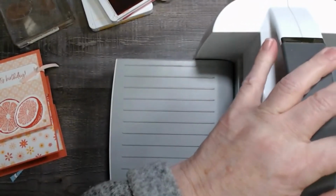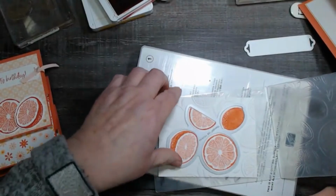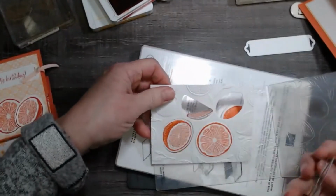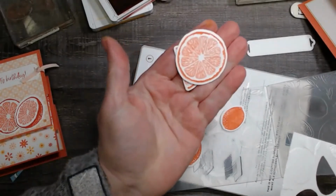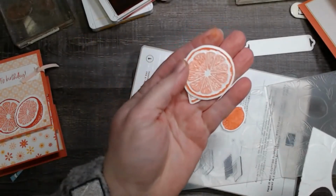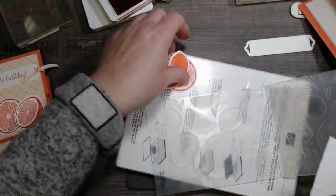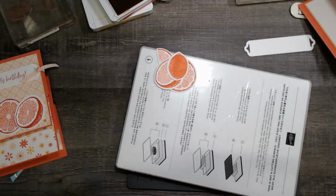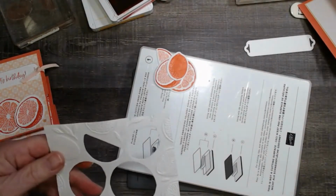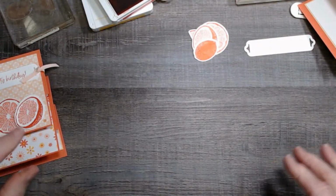You can hear it cutting as it goes. And let's see what happened to it. Voila! There they are. They're all cut out. They're completely embossed with that beautiful design that the set does. So it's so amazing. Unless you've seen it in person, I can't even begin to tell you by video how beautiful it is. All right, let's go ahead and put this together now.